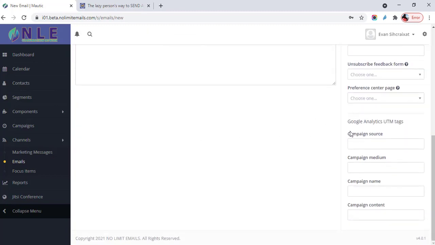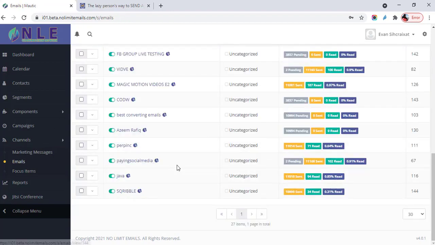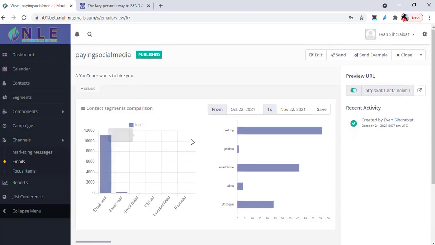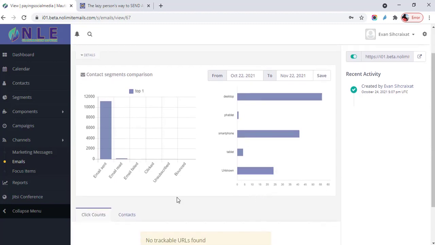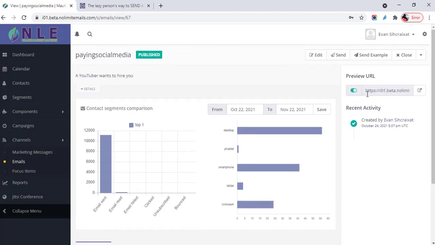Also a good thing to mention in here, you can track, which No Limit Emails does give you a tracker, and obviously it gives you an email verifier, spam checker, spam prevention, and all that kind of stuff. So I've been promoting, for example, as a test example in here, as you can see, traffic coming from desktop, tablet, smartphone, and unknown as basically the browser. Somebody clicked the actual link in here when I shared it on social media, as you can see. And I'm getting decent traffic besides me sending email to the list.